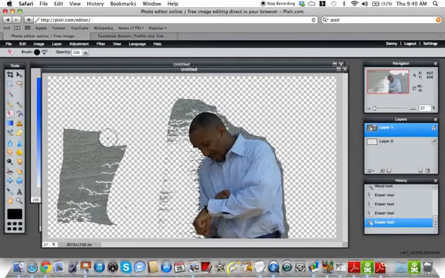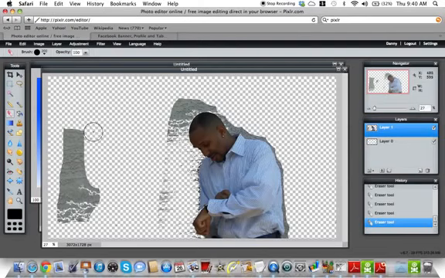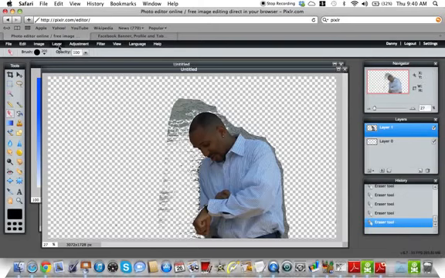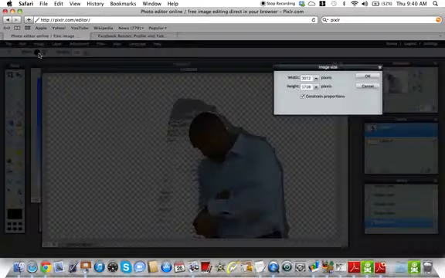And part of it is because I didn't shrink this image down, which I should have probably done. You know what? You said I can't do it right now. Okay, so here's what I'm going to do. I'm going to shrink this down. I'm going to go image size. I'm going to bring this down to, let's see, 1,000. And as long as I constrain the proportions, it'll stay the same proportions. So I'm going to click OK.